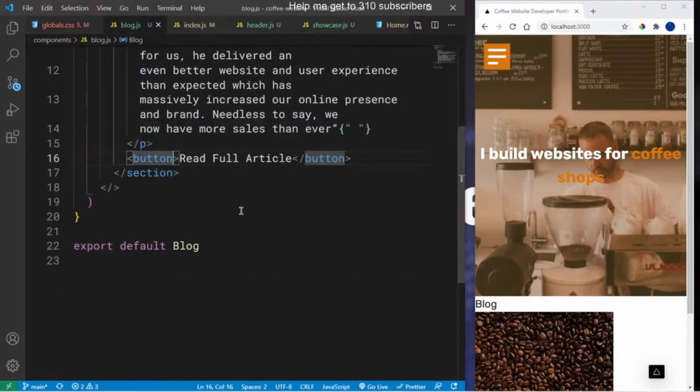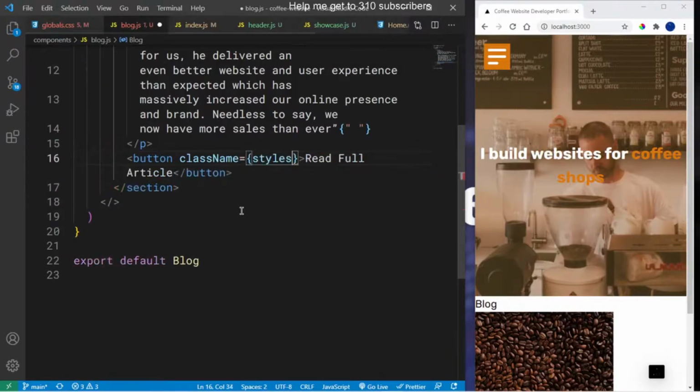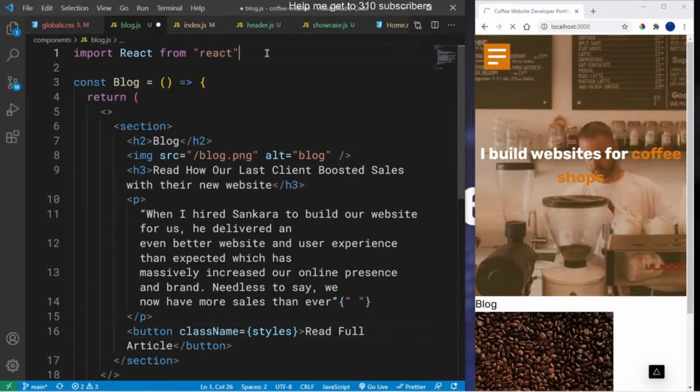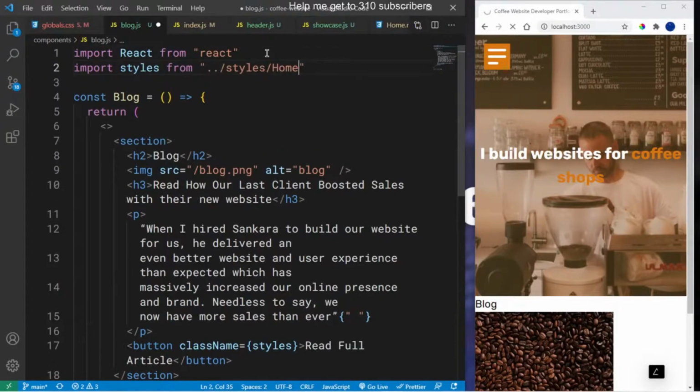And then inside here, I'm going to give this a class name of styles dot, really, I didn't import it at all, so I need to import it. So I'm going to say import styles from ./styles/home.module.